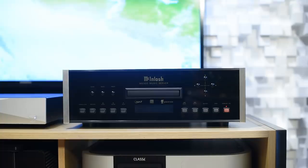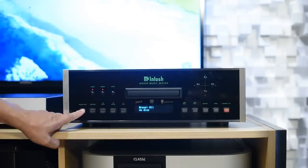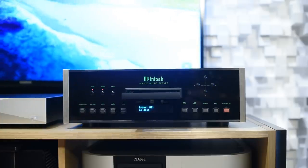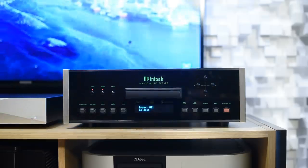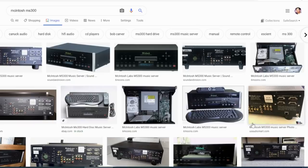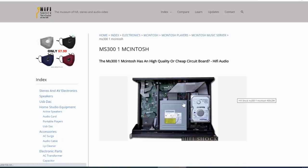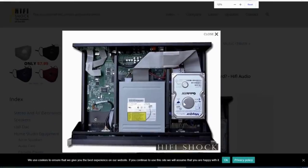Recently I bought a McIntosh MS300. It's similar to this Inus — it has a CD-ROM inside, you can use it to rip music, it has an internal hard drive, and that one has a DAC so you can use it as a CD player. I sent an email to my friend, whom I'll call Mr. Cantor because he used to own a pair of Focal Cantors. He told me, 'Thomas, what the hell? Did you not see what's inside this unit? It's a computer — there's no way that thing's going to sound good.' But one thing I've learned, having tried a lot of different gear, is that you never know until you plug it into your system. We might think we look at the photos and we know everything about it, but in my experience, it doesn't work like that in this world of stereo. One plus one does not always equal two.